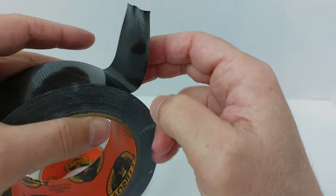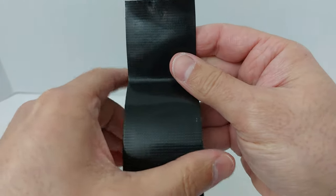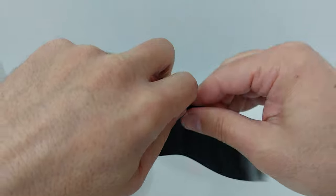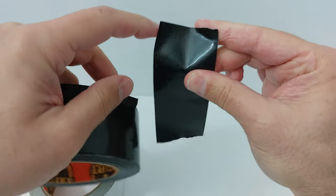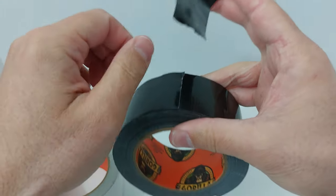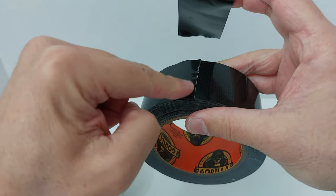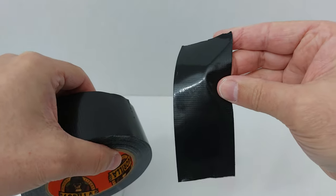Number three reason: it tears super easy. I'm going to show you how well it tears — look how perfect that is. I'll show you why that forms a perfect tear each time. That's one of the biggest pain points when working with duct tape, especially the silver kind. You start to tear it, it starts folding over onto each other, you can never get it straight, it starts to leave those stringy pieces. You'll never get that with this Gorilla Tape.